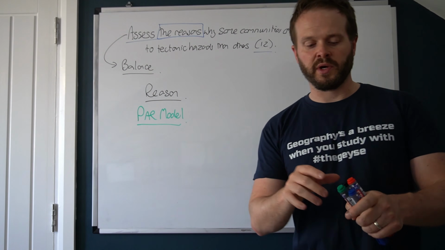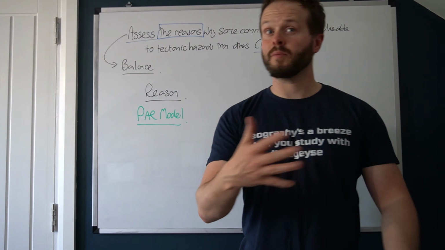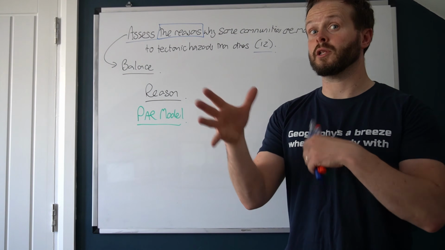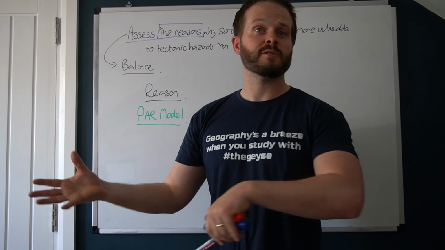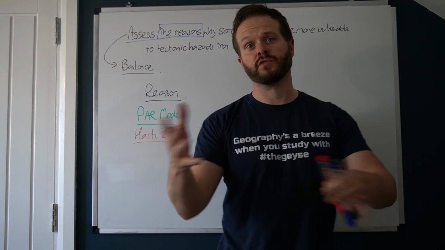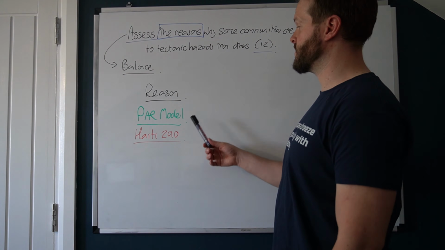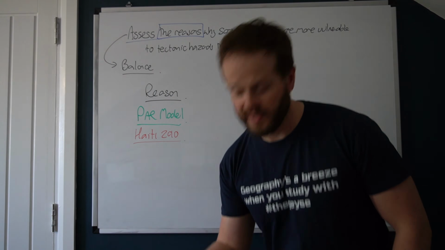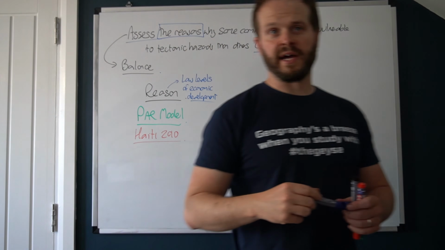So I'm going to start off with the PAR model and explain the PAR model and say how it shows the progression of vulnerability. It starts with the root cause, which might be low levels of economic development, which might then lead to poverty, which might lead to a lack of aseismic building, and I would probably use Haiti. Similarly, I could go down the route of weak governance and I could use Turkey. As long as we're using that method of this leads to this, leads to this, leads to this, we're presenting the reason. And that reason so far is low levels of economic development.